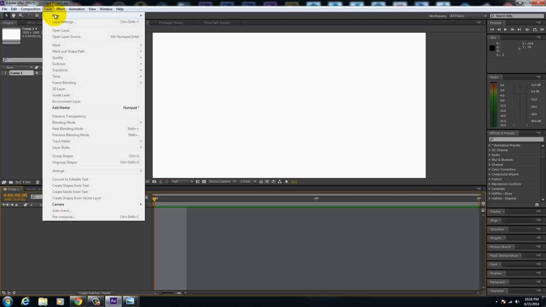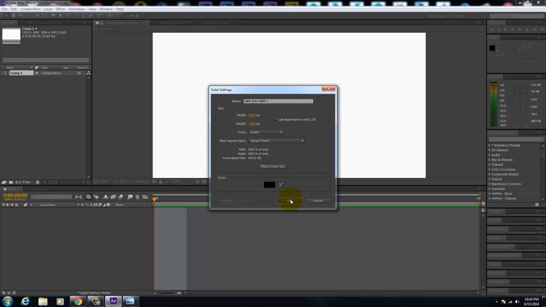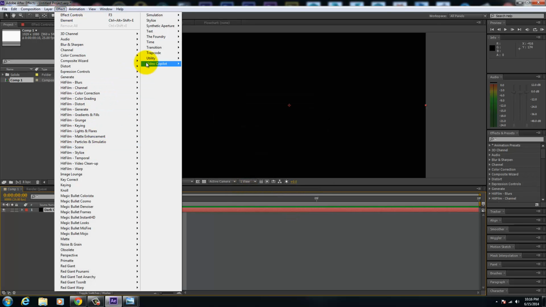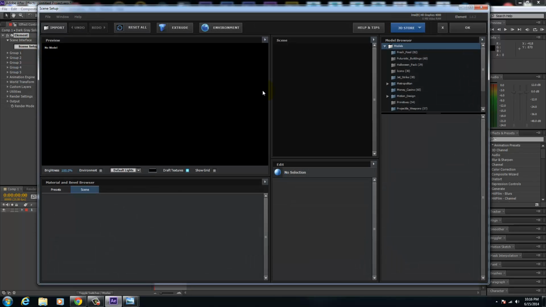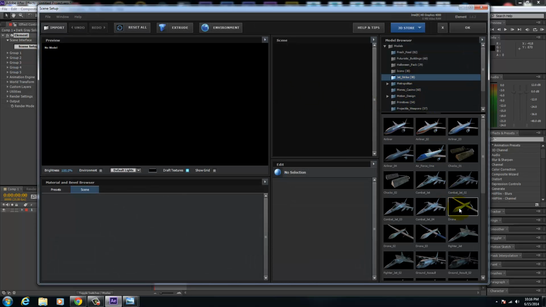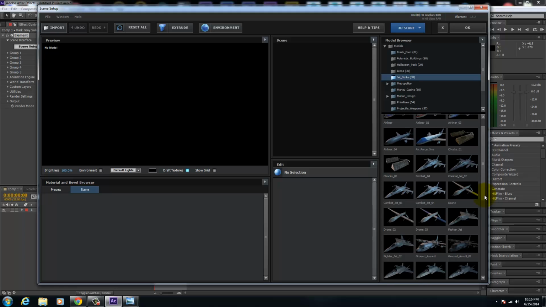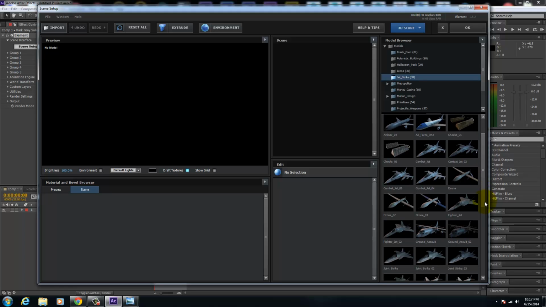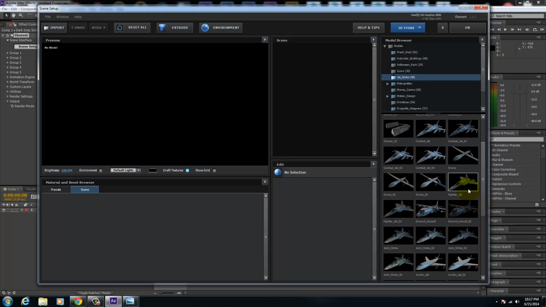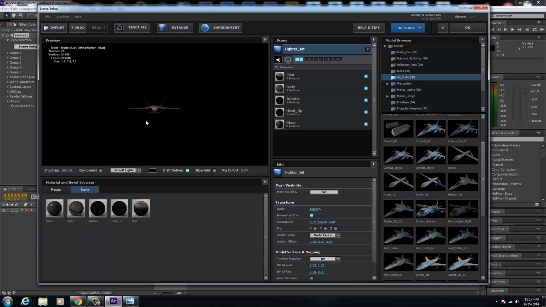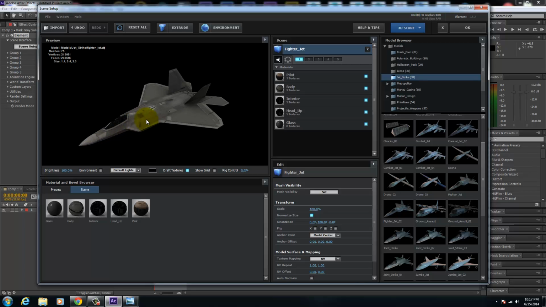And then we're going to go to Layer, New, Solid, make a font size, and then go to Effects, Video Copilot, Elements 3D, and wait for Elements to quickly load up. Scene Setup, and I'm going to go to Jetstrike, and then just quickly find the jets that we were playing around with. Okay, this. I think it might have been the jet fighter. So let's just quickly have a look at this. This one here, like this.